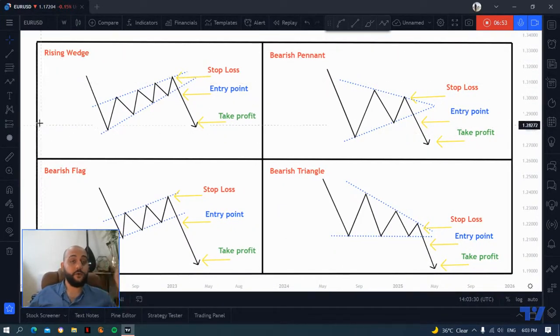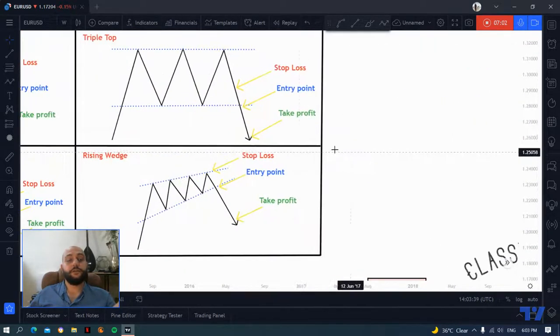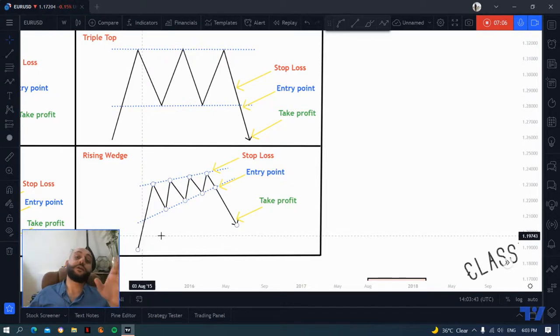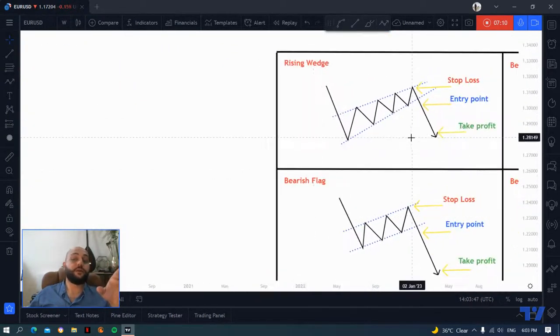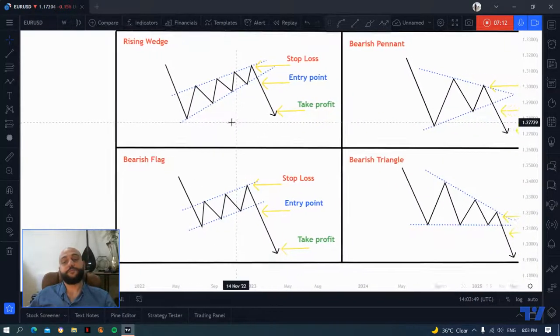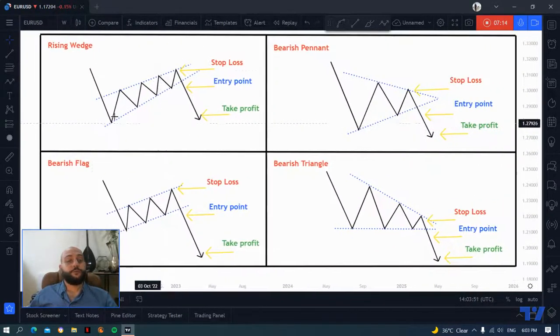We've seen it before in our last example, but notice here the rising wedge we have right here is in a downtrend. Okay, as here we see the rising wedge is in an uptrend. So a rising wedge in an uptrend is a reversal, but a rising wedge in a downtrend is a continuation. So notice how the trend is going down. It started trending in this wedge.